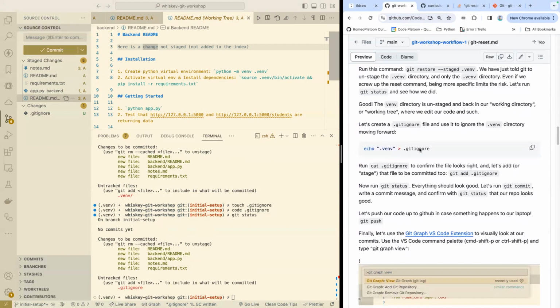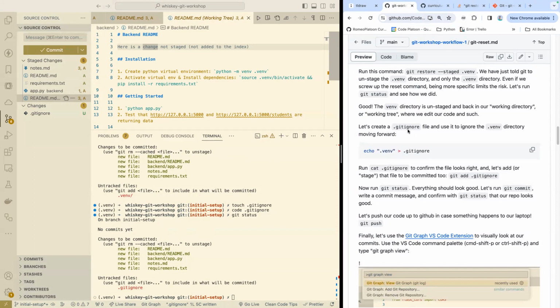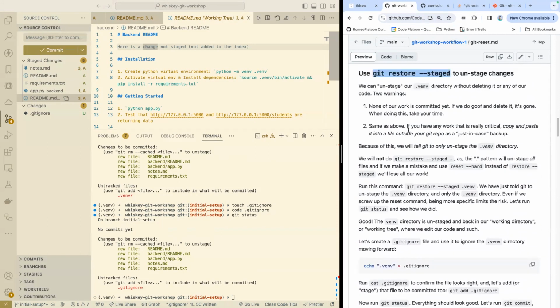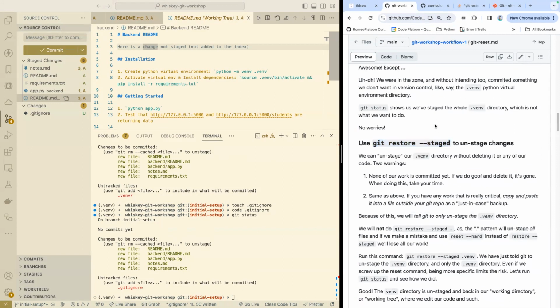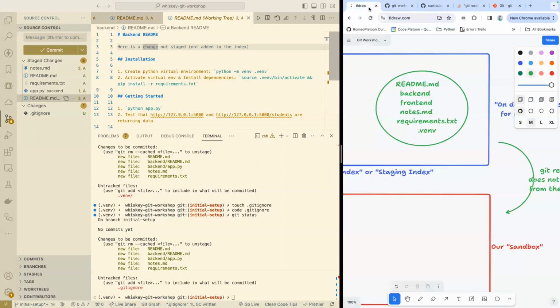And so here we just kind of walk through these steps. But let's go ahead and make our commit and see what happens. Let me hop over to tldraw.